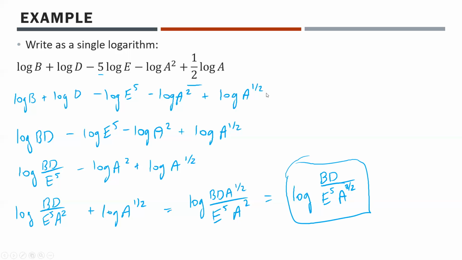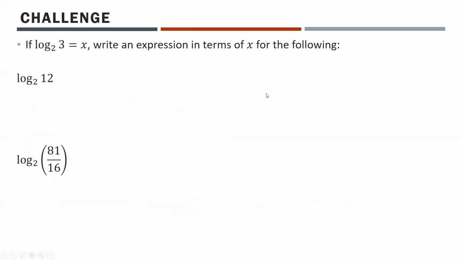All right, we got one more question here. Here it is. Well, two more questions. My mistake, but they should hopefully go pretty quick. It's a bit of a challenge question. If log base 2 of 3 is equal to x, then write an expression in terms of x for the following. You can try to give this one a try on your own. It's kind of not a very satisfying question to finish, but you can try it on your own. And regardless of whether you tried it on your own or not, I'm going to go over it.